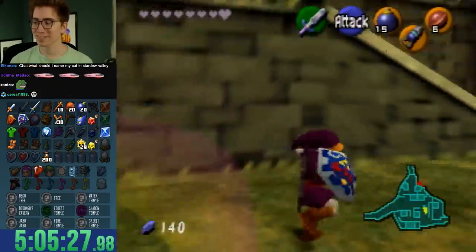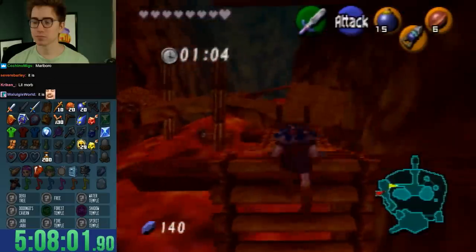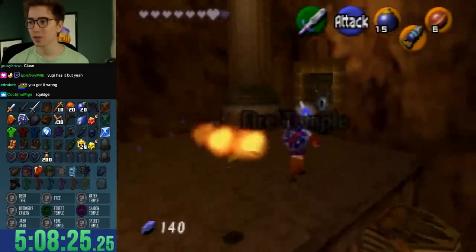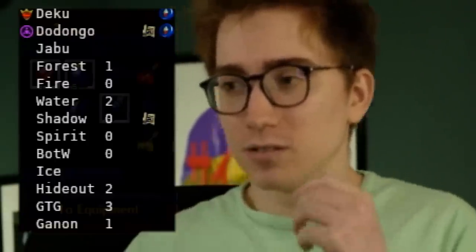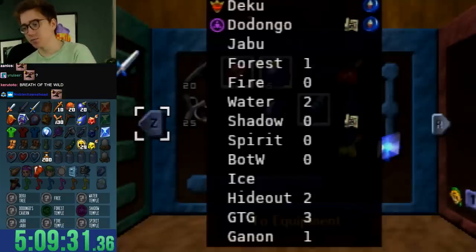Oh, I thought, well, whatever. Oh, dude, I don't have any keys for this place. What? Where did I get keys for? Ooh, two in water, two in hideout. What's hideout? Gerudo trading ground. Oh, Gerudo hideout. So I can free those dorks.